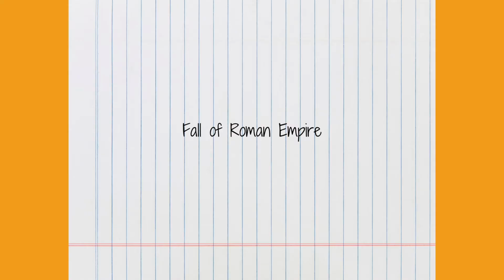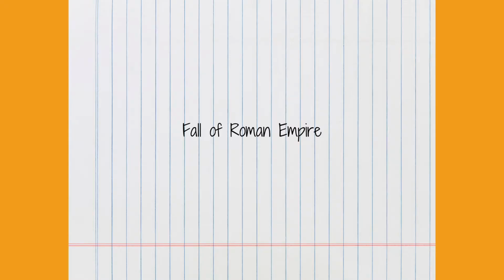Instead of starting at the top of the page, we're going to begin in the middle by writing down the topic or the subject of our lesson. Now, if you already know the subject to be discussed, you can actually get a head start by writing out some topics that are likely to be covered and connecting them to the middle. In my example, we're looking at the fall of the Roman Empire, and I know that we're going to be breaking down the reasons into political, military, and economic. So I can actually get started before anything's been discussed by just writing down those broad areas.